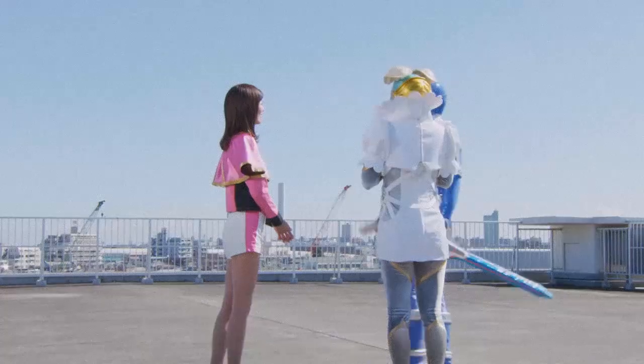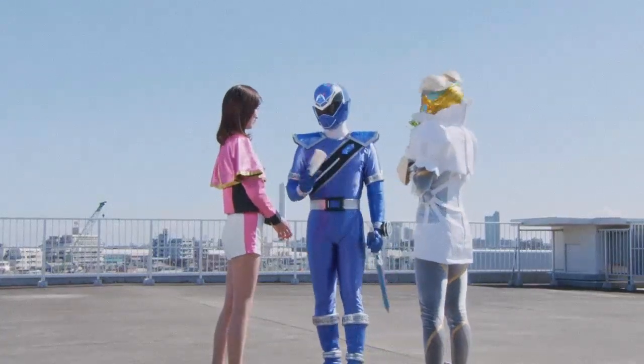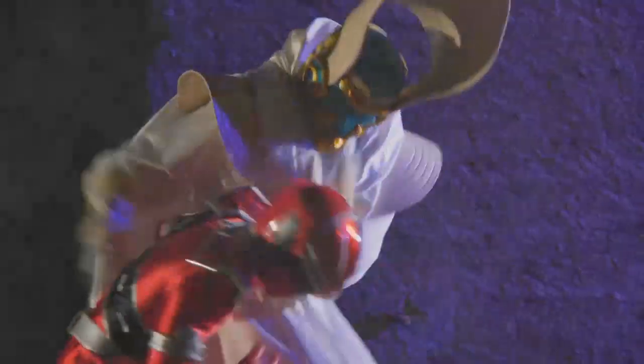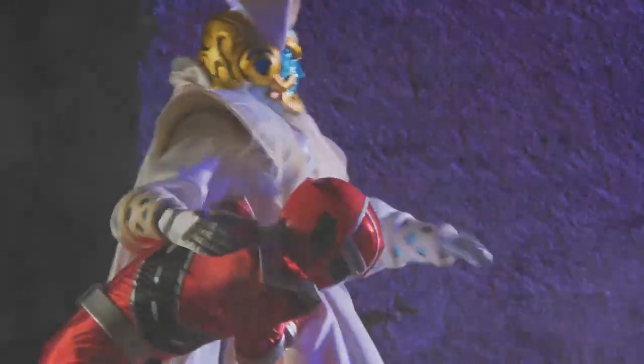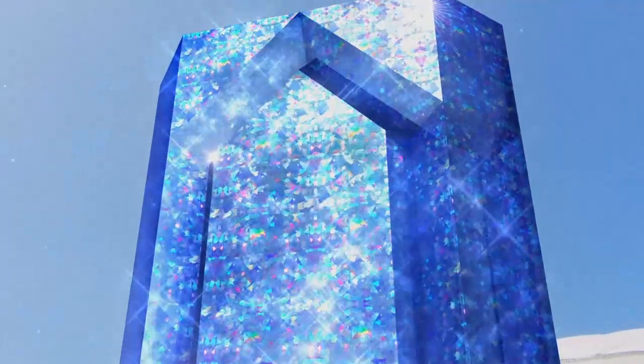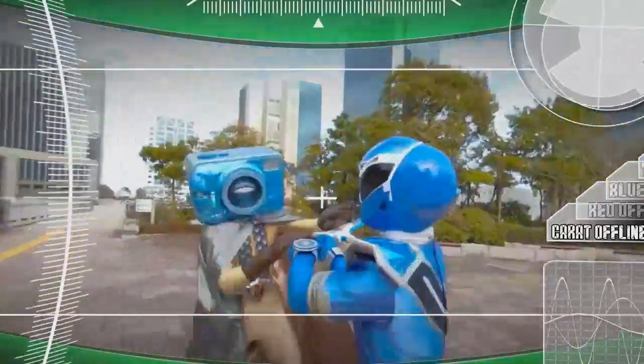Obviously, these two were already Kiramagers on Crystallia and part of a larger five-person Crystallian team. They served as King Oradin's elite guard to defend the planet's Kira Full Stone, one big stone that, in addition to being one of the most powerful items in the universe, powers the Kiramagers, their equipment, and the entire planet.